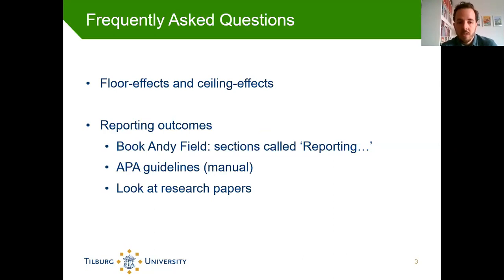And one other thing you can do, obviously, and I think one thing that's very helpful, how most people actually learn it, is to look at existing research papers. So papers reporting data always have a results section where they report things, and often in APA style. So the more of those research papers you read, the more experience you get in seeing how people report things. And then you can also take over those habits yourself. So I think those are 3 different sources that you can use when you want to practice how to report your outcomes.